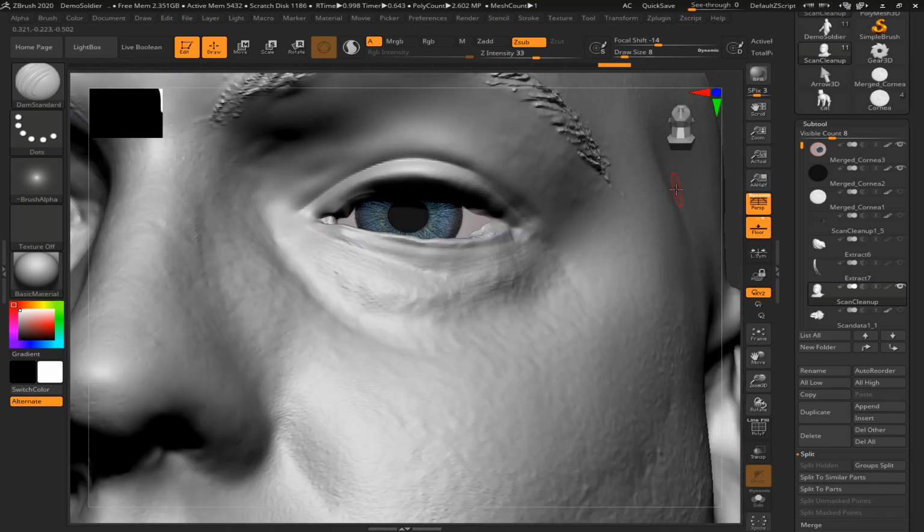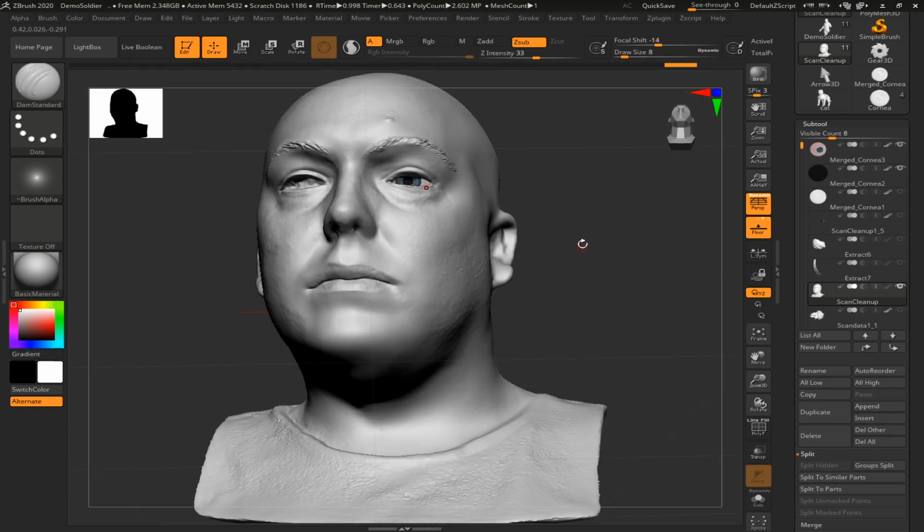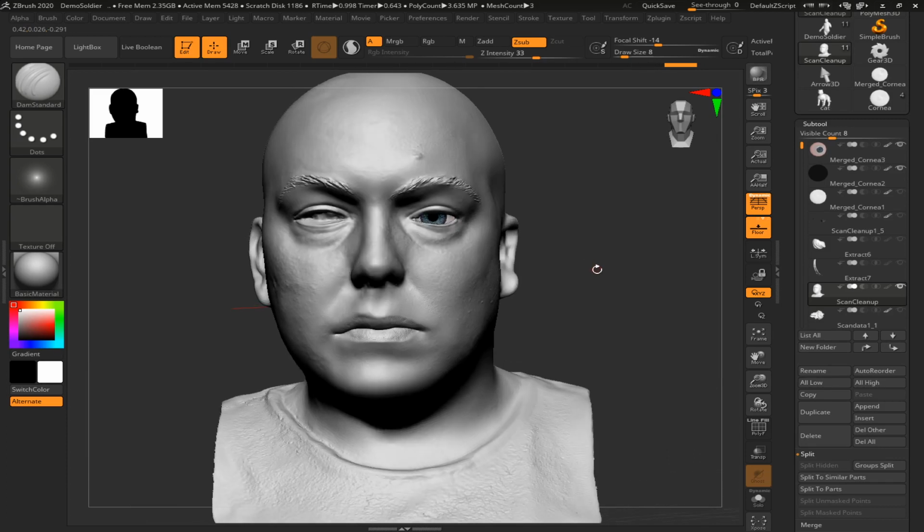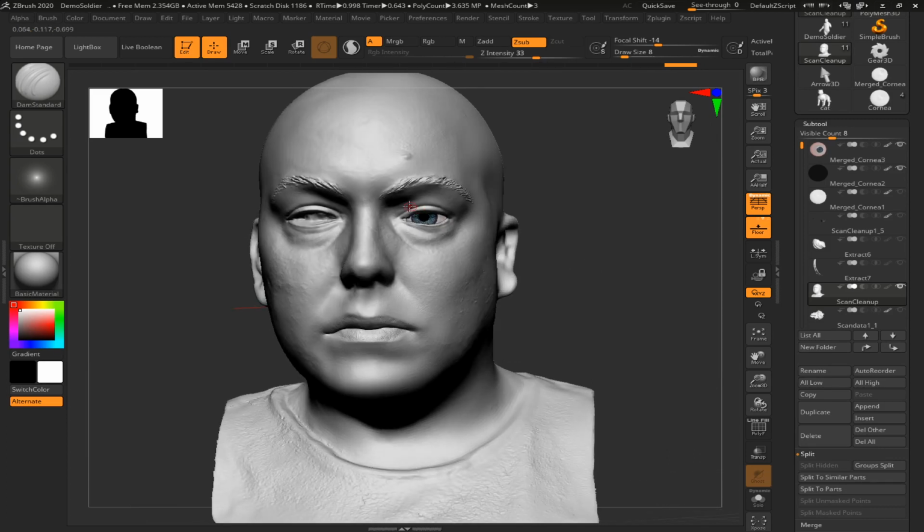So what am I talking about? Well, I'll show you here in a minute once I clean up the interior eye slightly. Let's zoom out and see how it's looking. It's not terrible, but the eye is kind of pointing inwards a little bit. We're getting a bit of a cross-eyed effect. So, unfortunately, in order to move or rotate the eye at this point, sadly, I'm going to have to merge these parts back down.